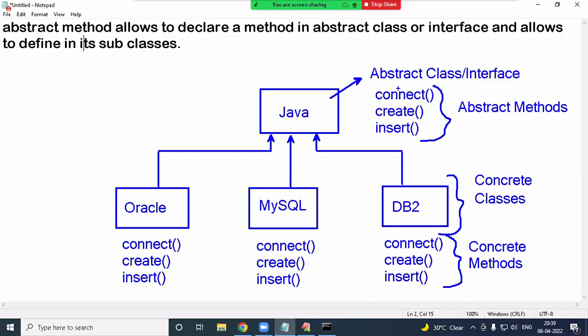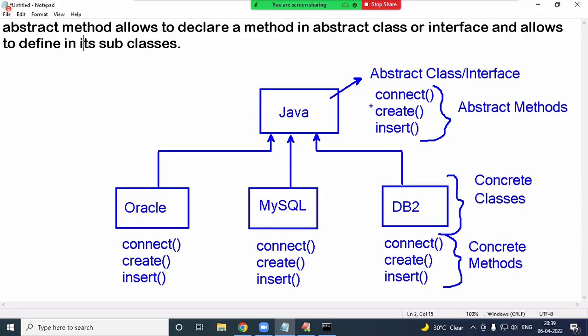Assume the names are not declared. Then what will happen? Oracle people, they'll write their own methods. MySQL people, they'll write their own methods. DB2 people, they'll write their own methods. Java with Oracle, if you want to learn, a set of methods is different. Java with MySQL, again a different set. Java with DB2, one more. While learning database courses, Java with Oracle is one course, Java with MySQL one more, Java with DB2 one more. Then how many applications would you learn?